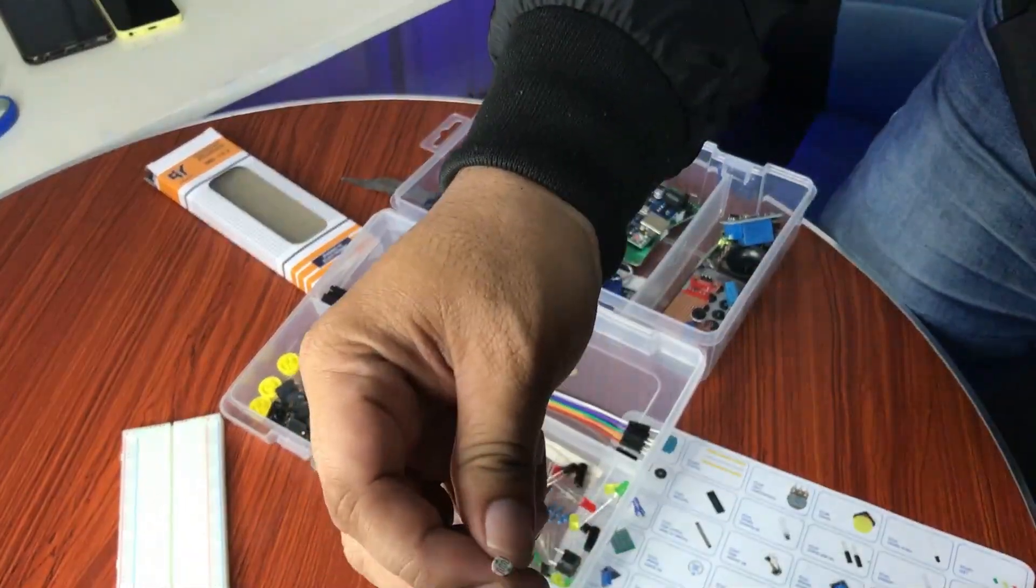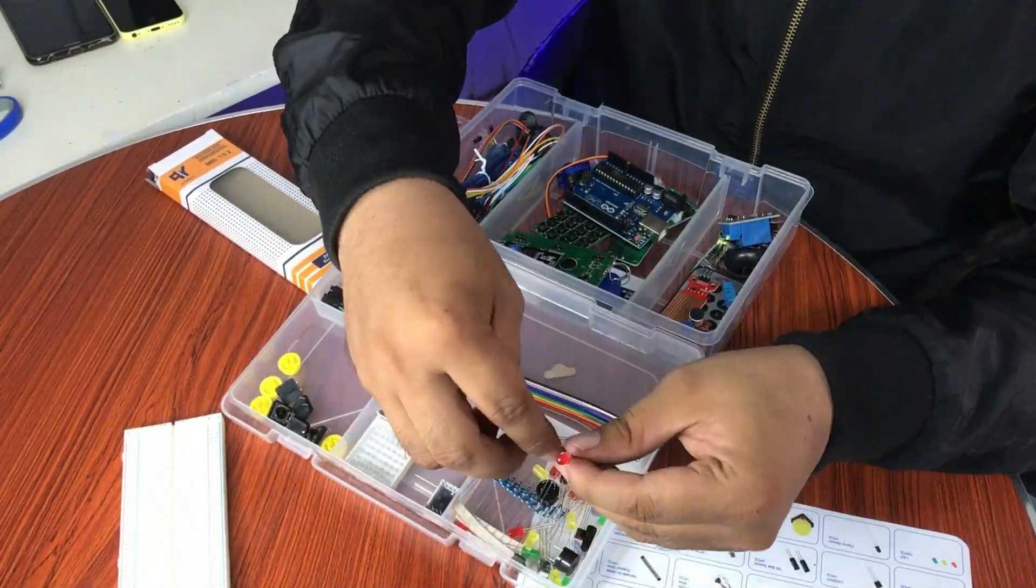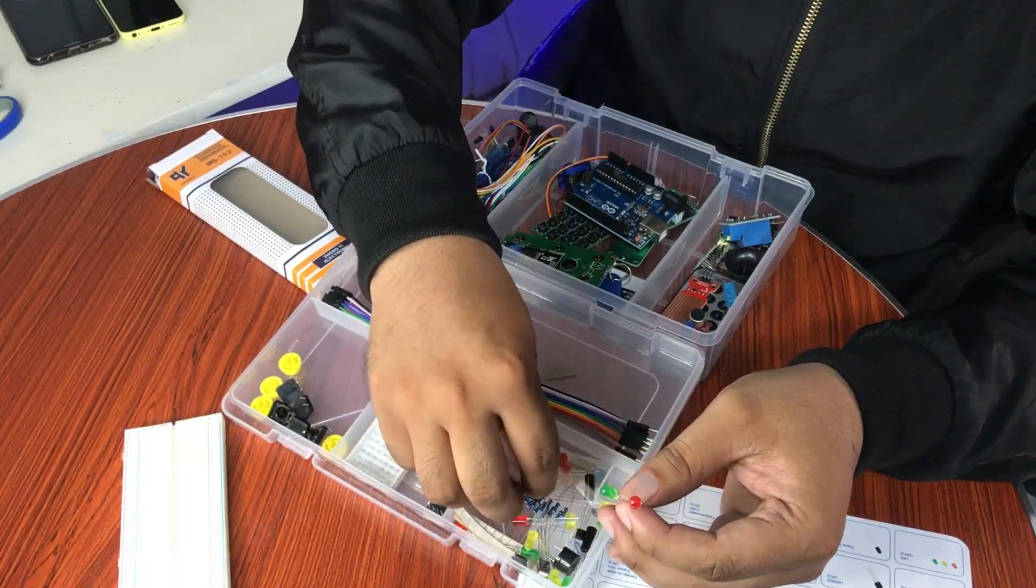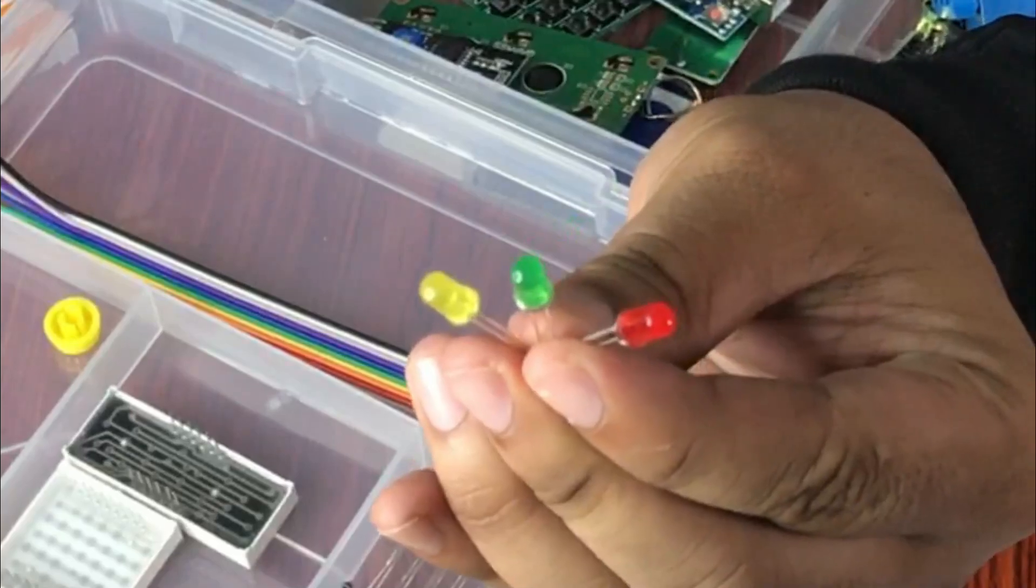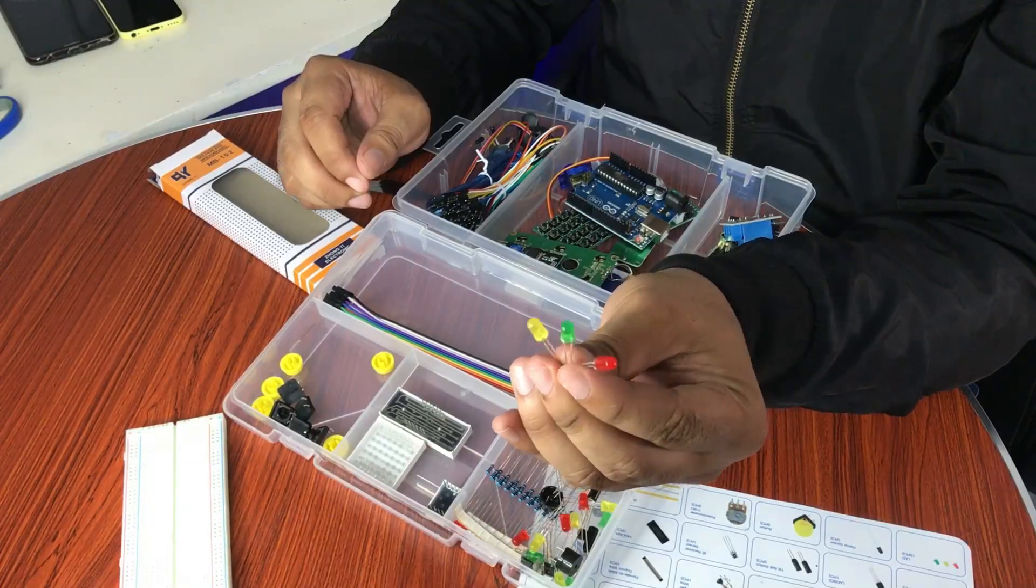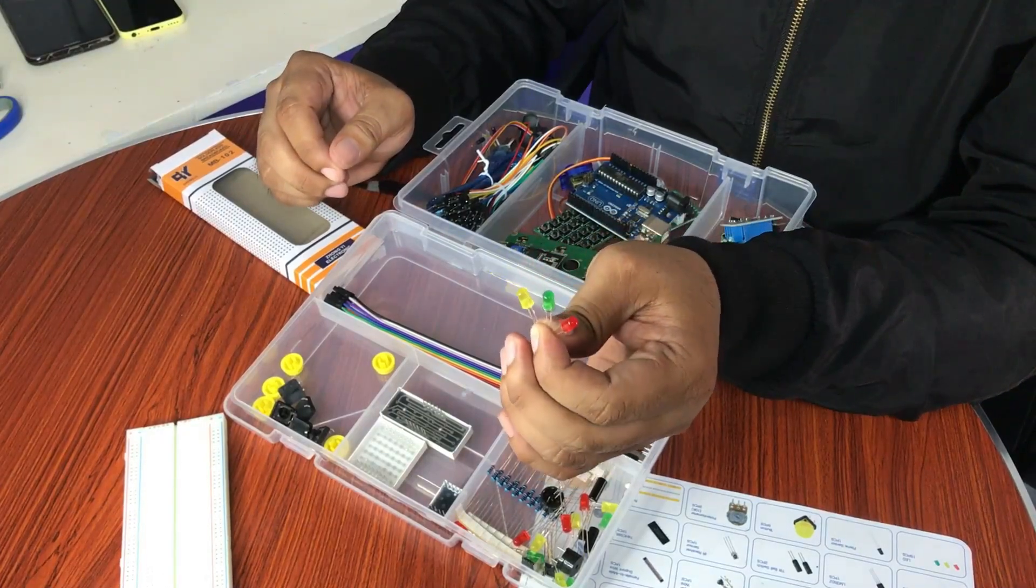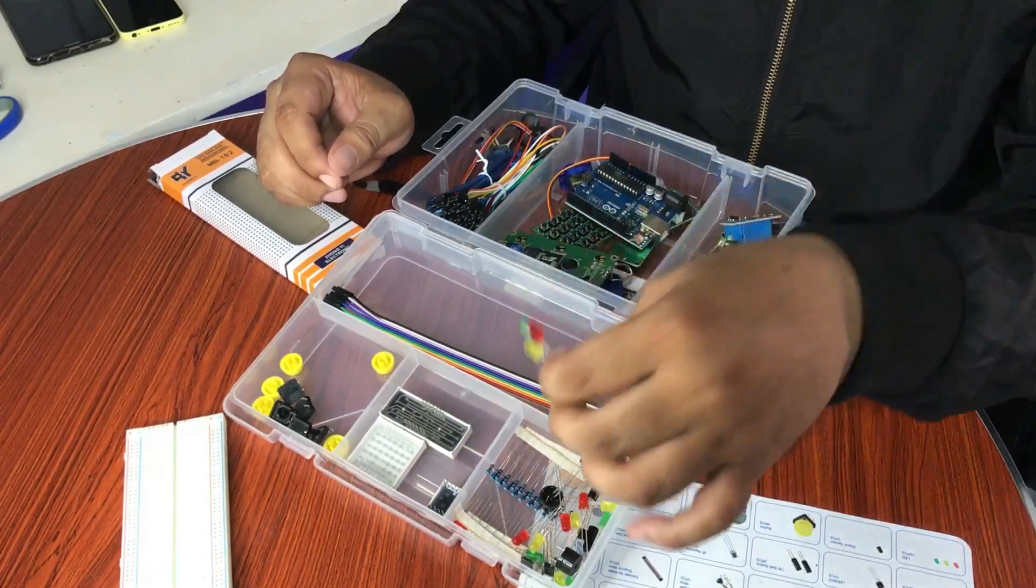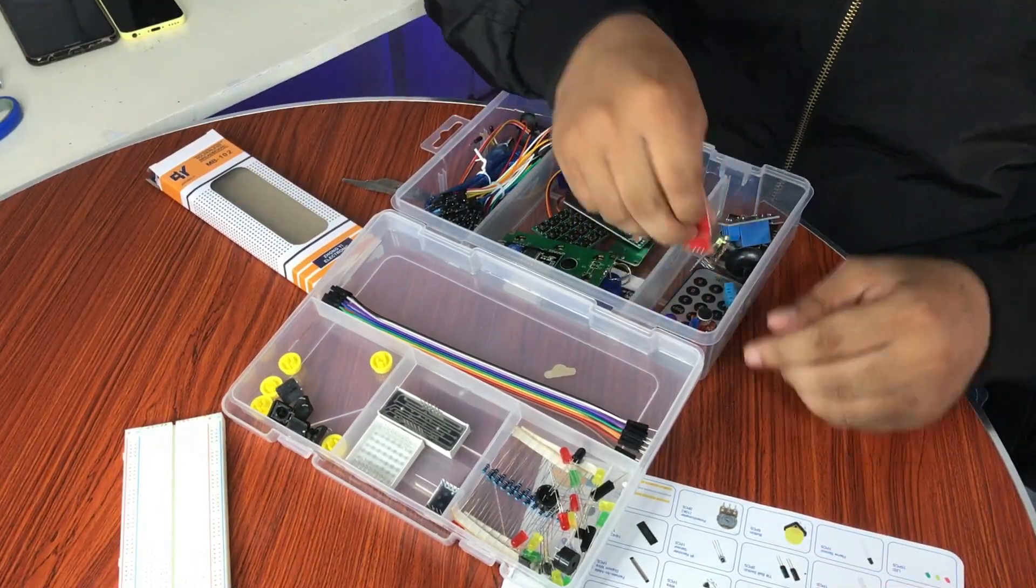So you can see LED, so these are the LEDs. The three ones are in color red, green, and yellow. You can already create a traffic light project using this one. Water level detection sensor module, so this is the water level detection sensor module.